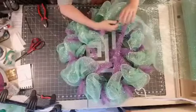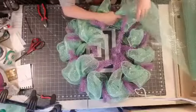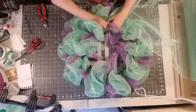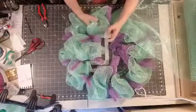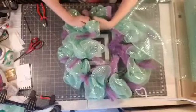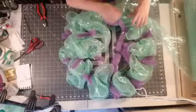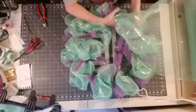I know, I love this mint green. I got a custom order for a swag to go with those, because I had made those door arches with this mint green in the 10 inch. I was just using leftover, and then she wants a wreath to go with it. So I asked her if she wanted a sign, and she goes, no, I want it to be more flowers and match the arches. I'm like, all right. So I bought some more mint, but I really like this color and it seems to go fast. So I bought like 4 rolls of it.